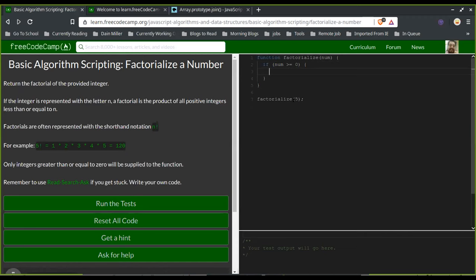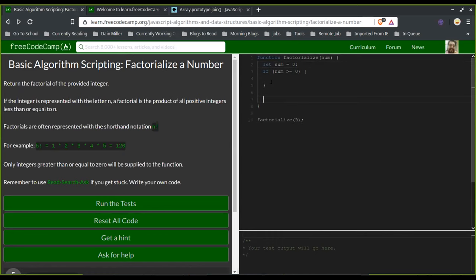I'm going to make just one that's... let sum. All right, so let's do that. Let sum. Let's say zero. Or is it going to be one? No, 0, because we're just adding to it. Oh, wait. But then at the end it returns num, so would we change it to return sum? Yeah.